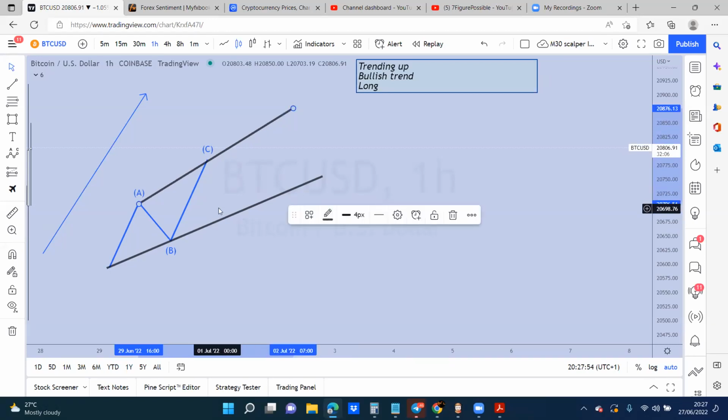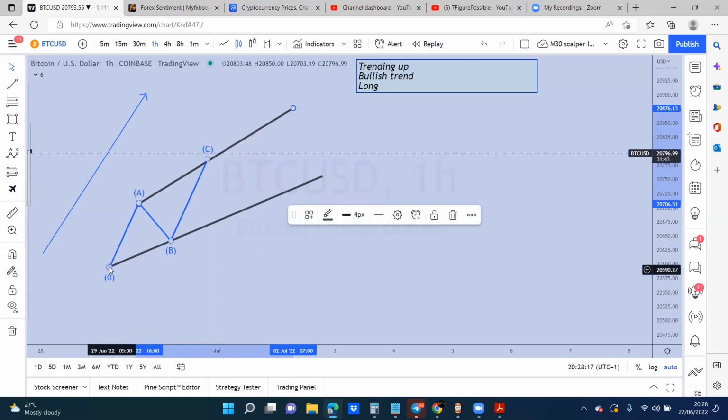Why? It is pointing upwards, right? These lines I use are called trend lines. Now you can say this is trending upwards because the trend lines are pointing upwards. I've shown you 2 ways of identifying a trend, whether it is by trend line or whether it is by market structure.